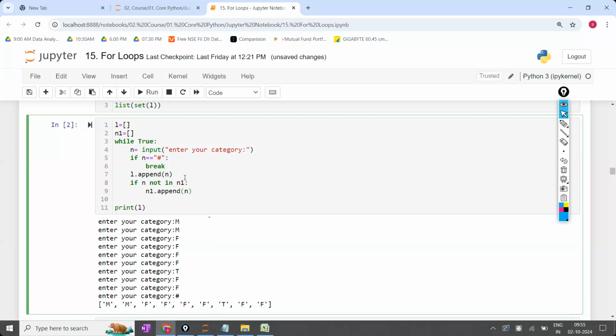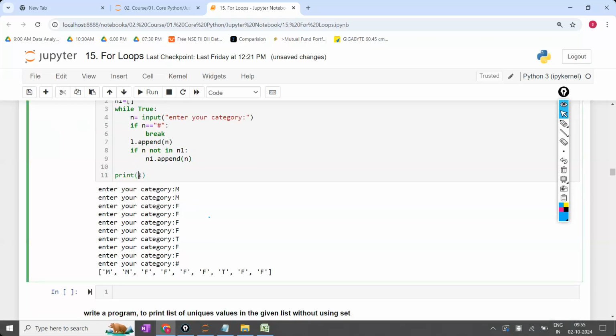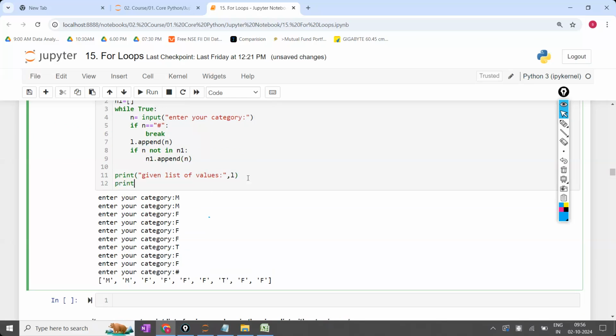Now using this one, what you are going to get the advantage is, so two things. Here first I'm going to print the given list of values. Okay, first I'm going to print the given list of values like this. L. This is the given list. And second I'm going to print unique values in the list.